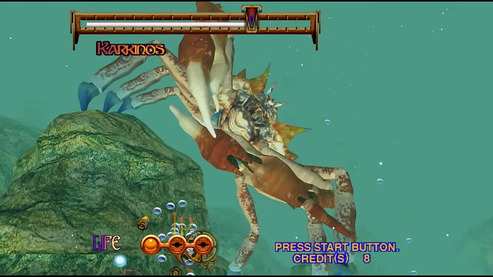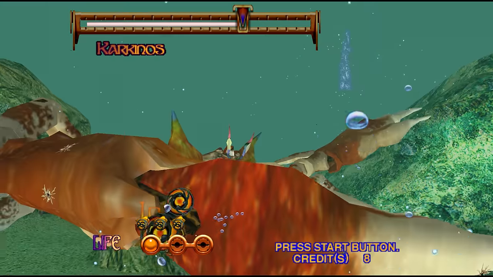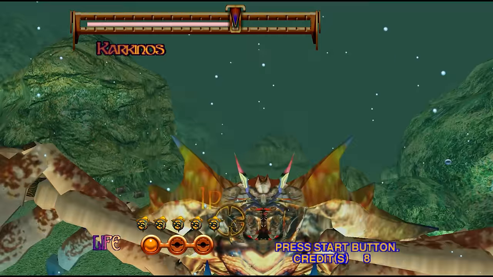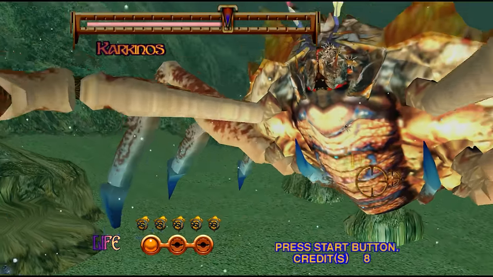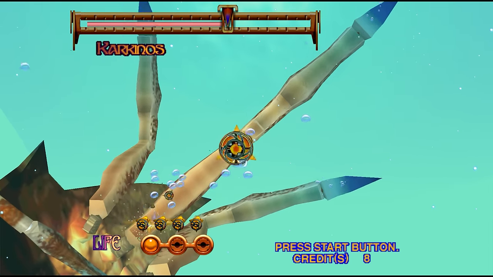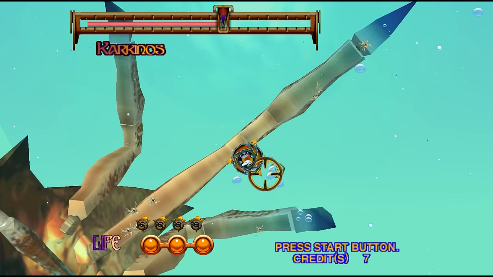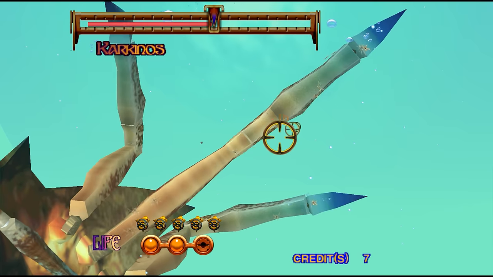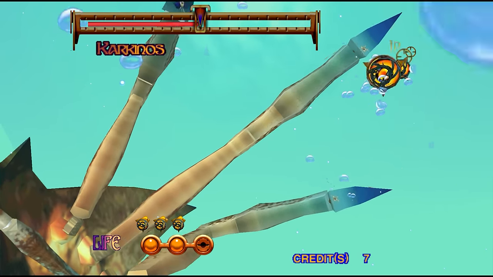Oh, look at all the treasure. I didn't get any of it, damn it. Treasure. Where'd he go? Ooh. Just hit him in the face. Like, that'll do. There we go. More treasure. I think I might have got one. Oh, he's climbing. I've got to fire at the legs, I'm assuming. There we go. Do I do it again?